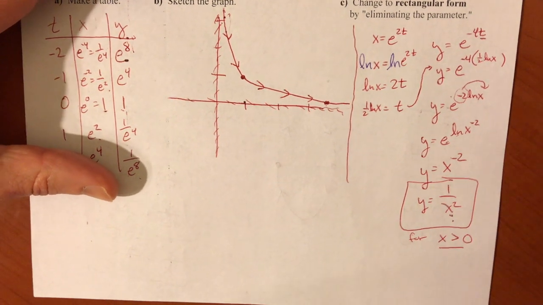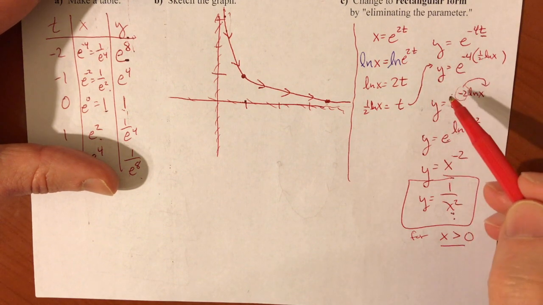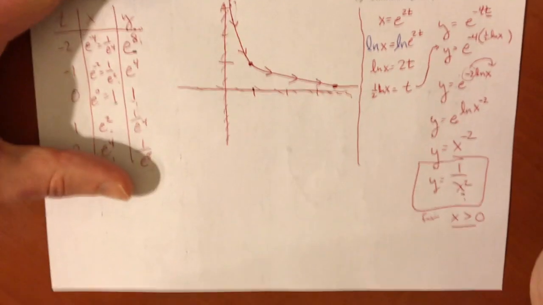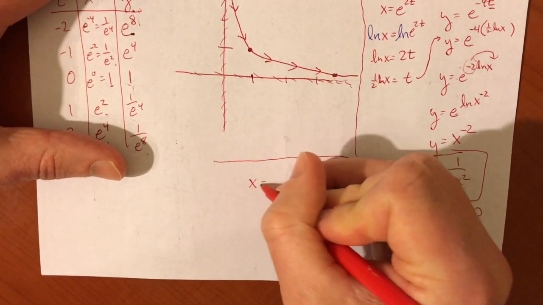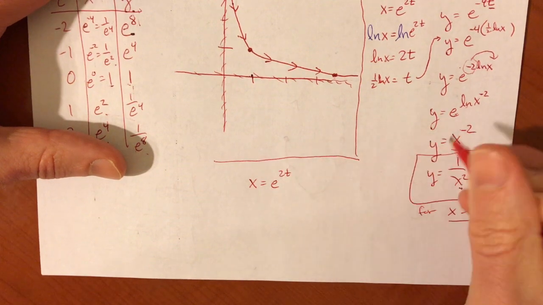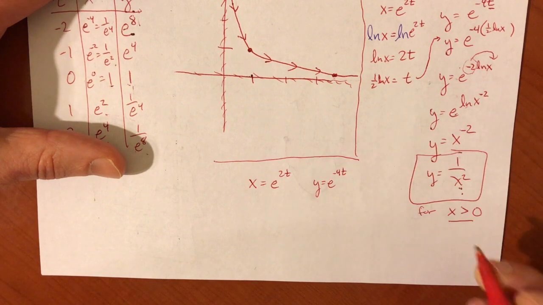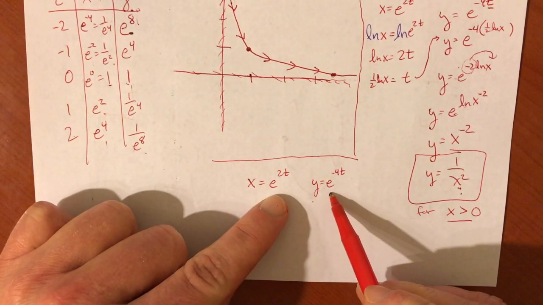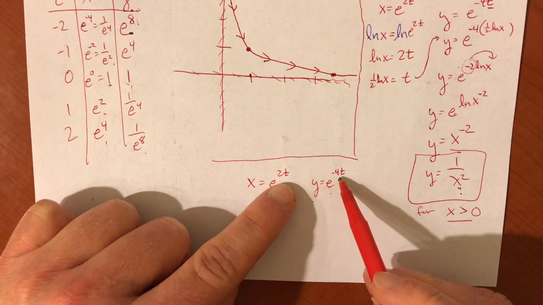Okay. I did say there was maybe a slightly faster way to do this particular problem if you want to avoid using logs. If you're kind of clever with your algebra, here it is. x equals e to the 2t, and probably some of you would have figured this out anyway. Some of you might like it better. You see x and y are very similar. They're both defined as e to a particular power, but they're not quite the same power.